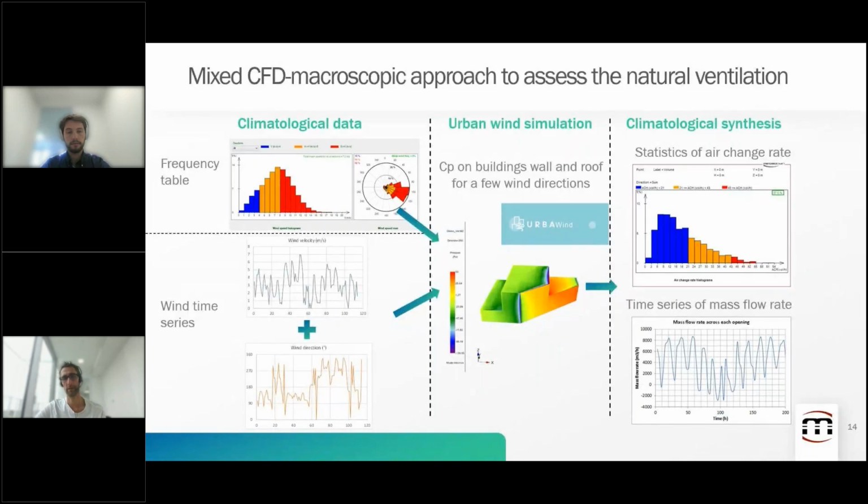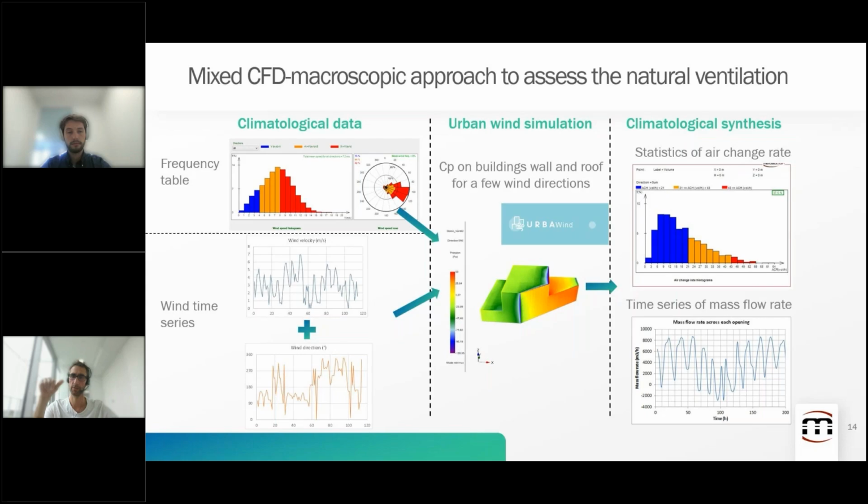It can be either by frequency table or by time series. Then you compute the pressure coefficient, and you get a distribution of pressure coefficient for each direction and the reference mean speed.